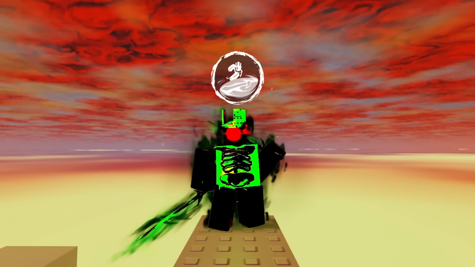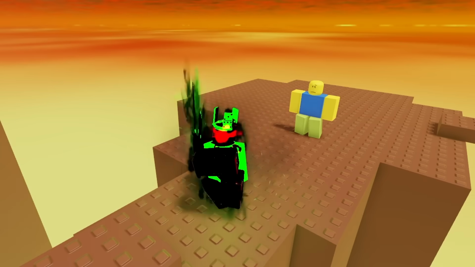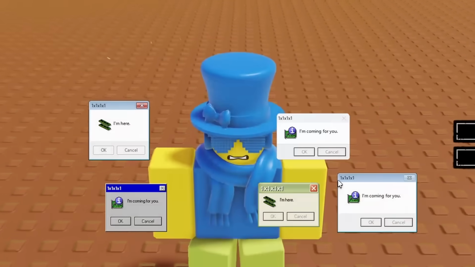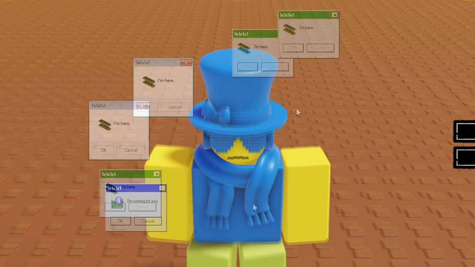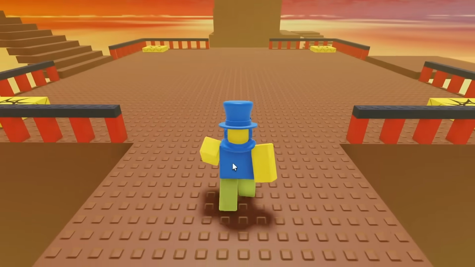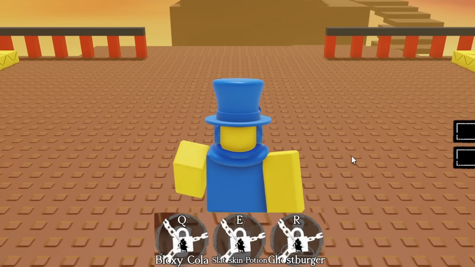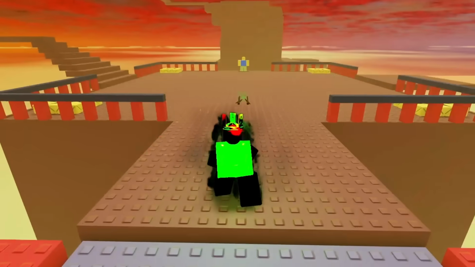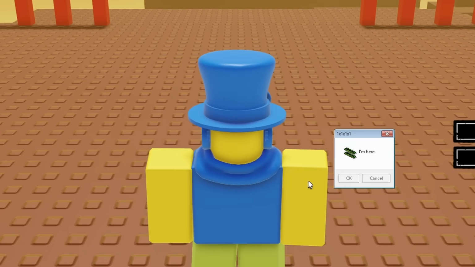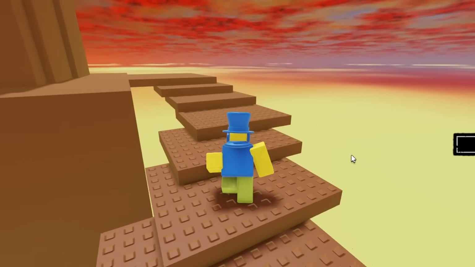The third ability is Entanglement with an 18-second cooldown. It deals 10 damage to survivors and the survivor gets stuck and needs to complete a minigame. Once you close all windows on your screen you can move again, but survivors also get helpless for 10 seconds, making their abilities useless. 1x gets speed 2 for 3 seconds if they hit someone, but survivors get speed 1 for 1.25 seconds once escaping the minigame.